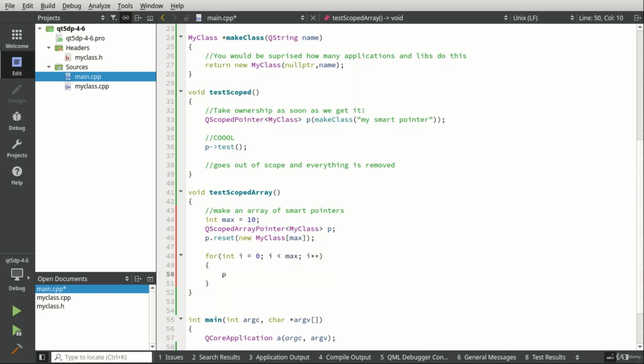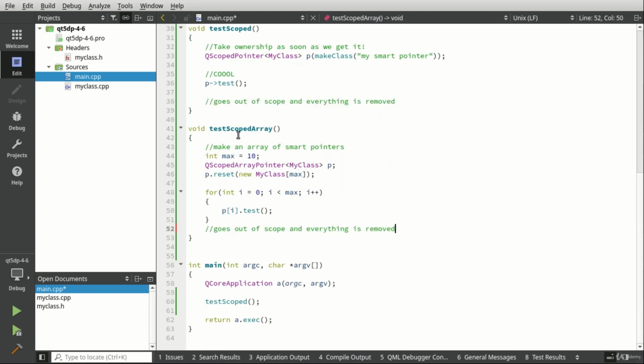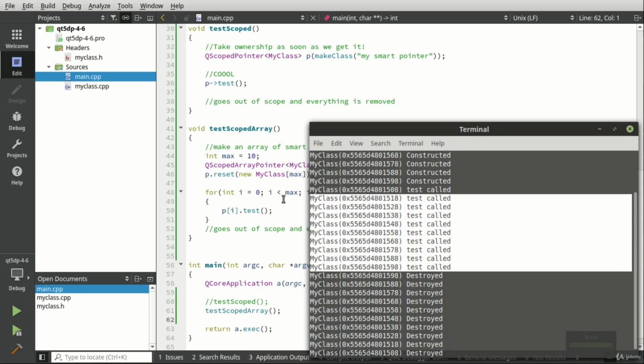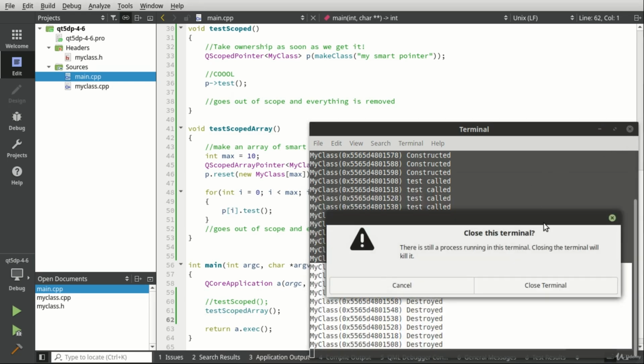And then I'm just going to say p i equal, actually, let's say test, because it should already be in there. And then again, when it goes out of scope, everything's removed. Let's go ahead and test this. Save, run, and let's see if this works. Sure enough, we had a whole bunch of constructed, a whole bunch of tests called, and a whole bunch of destroyed. So our automatic memory management is working as expected.